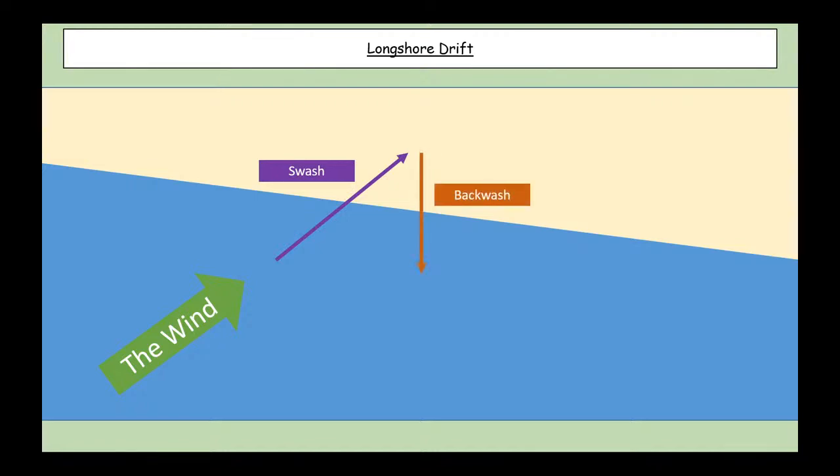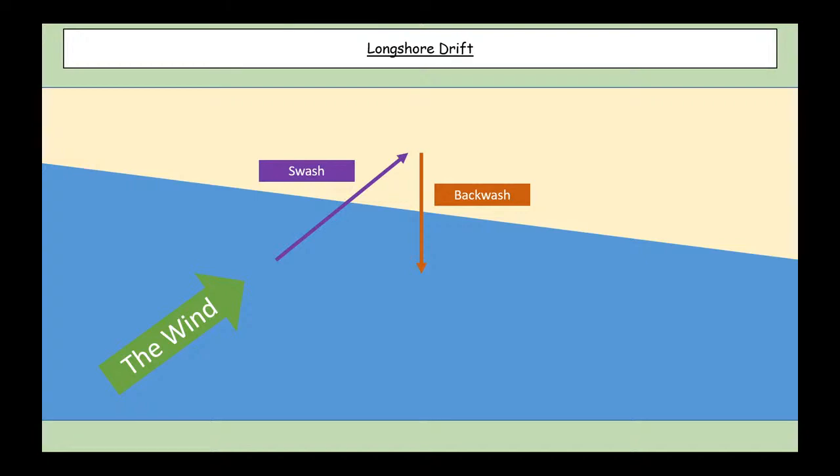Now we had two questions there. What if there's a really strong swash and a really weak backwash? If there's a really strong swash, that means lots of energy is going towards the beach and not much energy is coming back. So as a result, the wave is going to be really powerful going forwards, carrying lots of material, but then it's not going to have the energy to take all that material away with it. So as a result, we'll get deposition occurring.